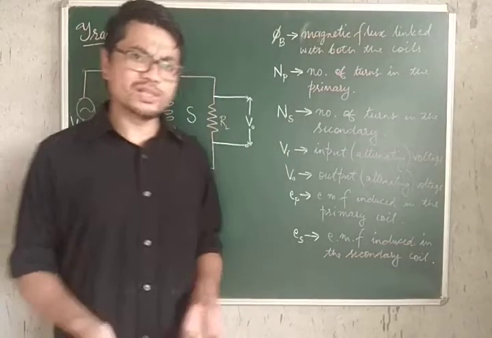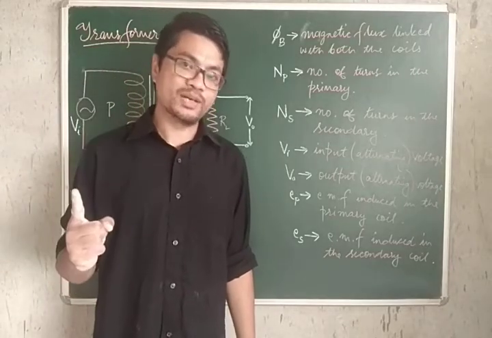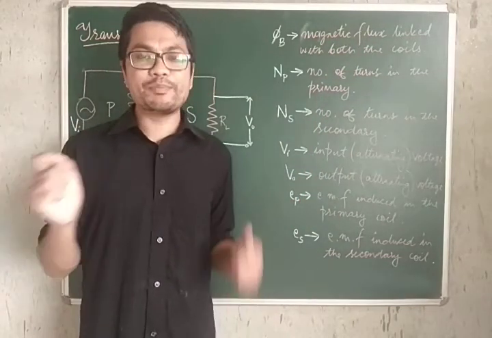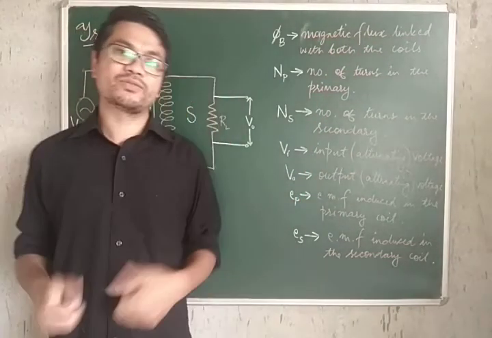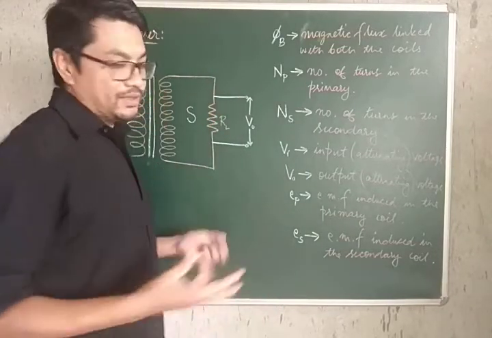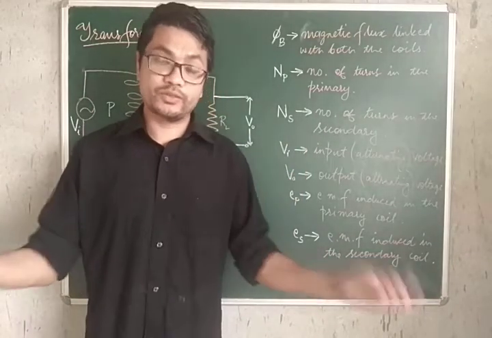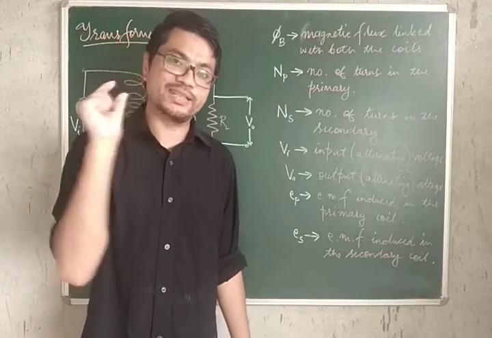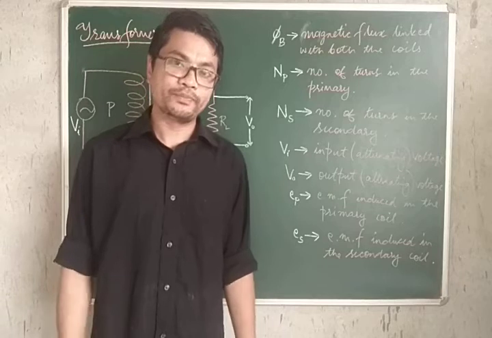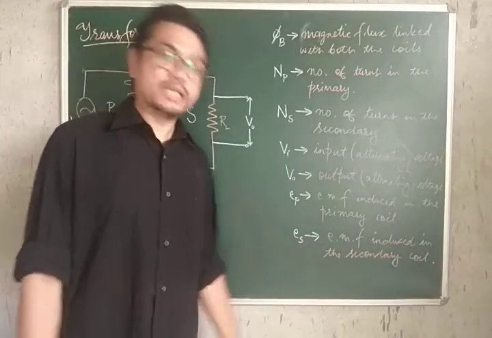Now of course, as you already know, there can be two kinds of transformer. One is called a step up transformer, which increases the value of the voltage, and the other is a step down transformer, which decreases the value of the voltage. We have different kinds and different sizes of transformers in different electronic devices. We have a transformer inside the adapter of your mobile phone charger, your smartphone charger also, and of course in different other electronic devices.